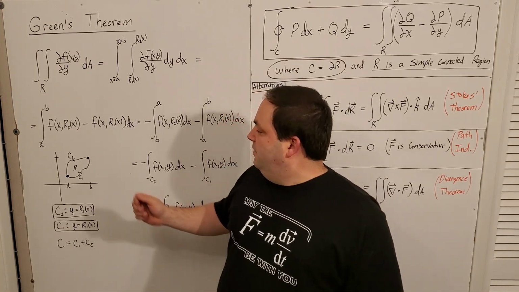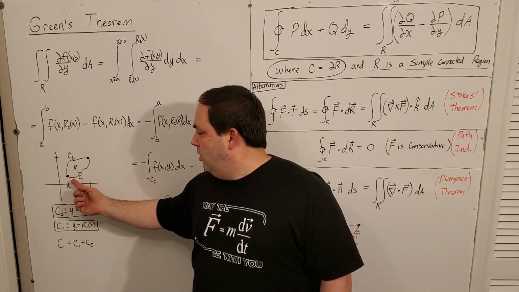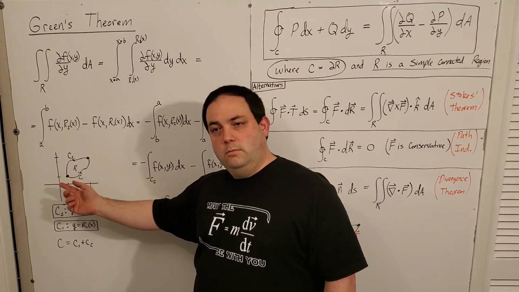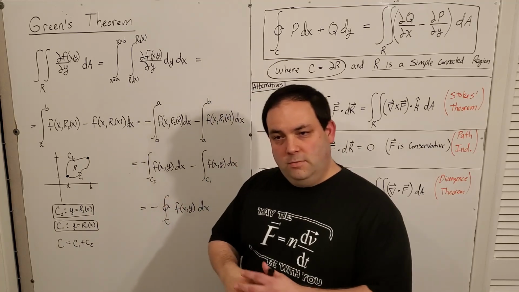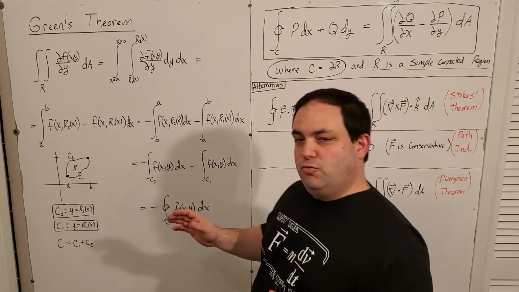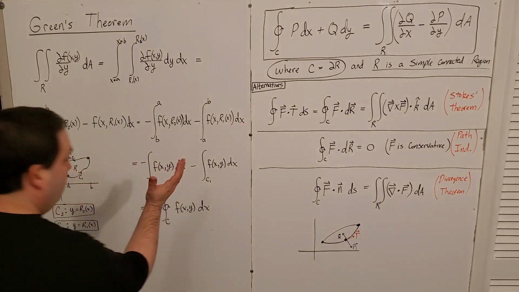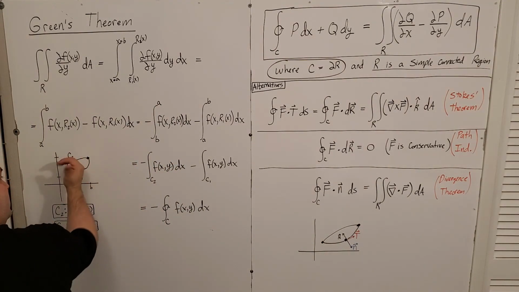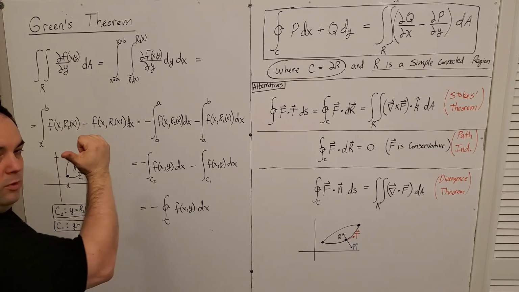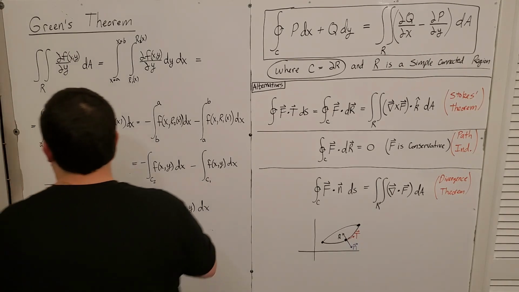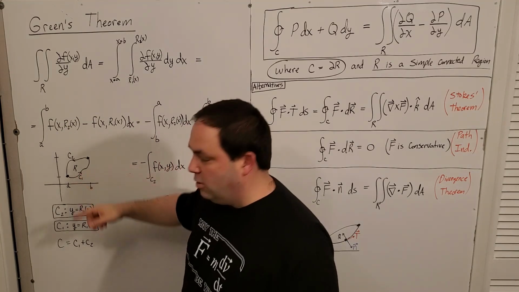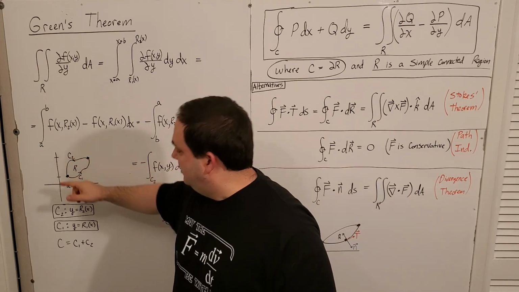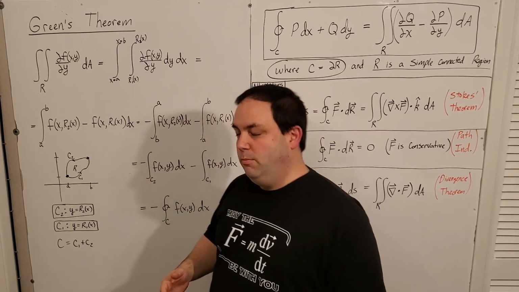Well, the way that the curves are oriented, for our normal orientation of a region, you've got to remember that everything is right-hand ruled. So with my right hand, I want to be able to go around my curves this way, with my normal coming out at me. That means I'm orienting my curves always with the region on the left. So my curves are oriented this way. Now why is that important?